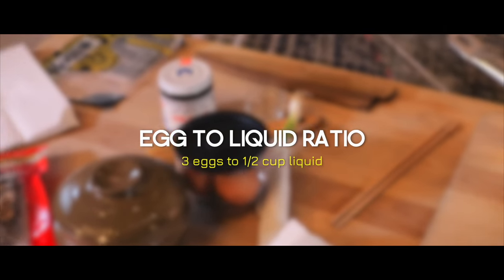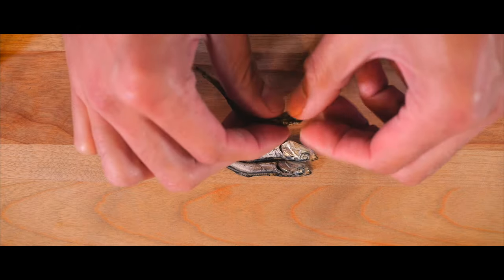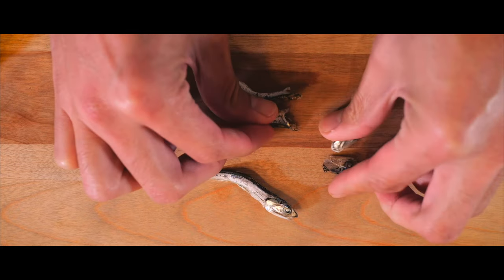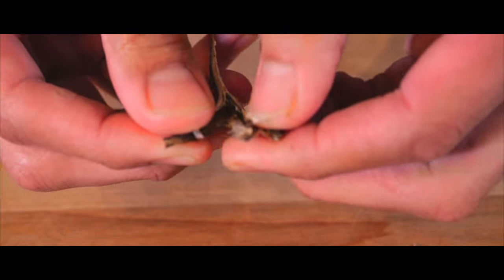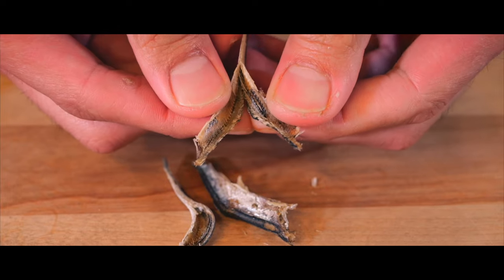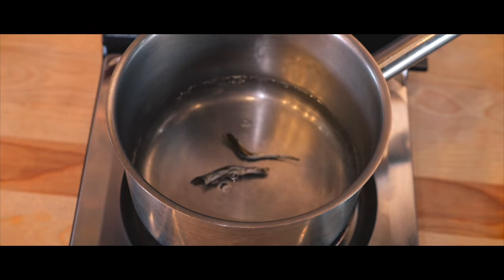In this video I used three eggs — you can use four or five, but you'll just have to increase the amount of dashi. For those who don't know, dashi is a Japanese word for a very simple fish stock made from kombu, which is dried seaweed, and bonito, which is dried smoked fish. In this recipe though, I used anchovy broth since that is the classic broth for Korean steamed egg, made with dried anchovies, a little kombu, and dried mushrooms.